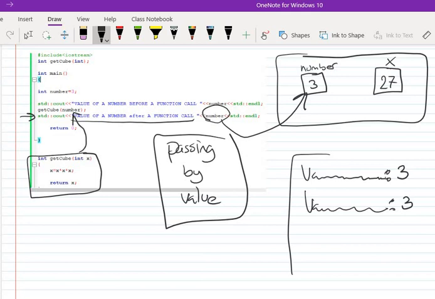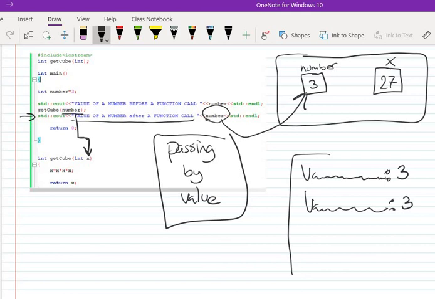That's why it cannot make changes in the argument. When we have this kind of function, the x is going to take only the copy of a number. So that's why this function cannot access the argument.